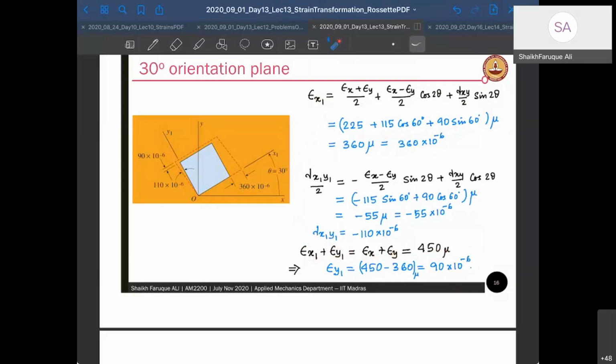Now 360. So what I have to do is, along this line, I have to first draw an element in the xy plane, x dash and y dash, or x1, y1 plane. This is my element. Now that element is elongated. Let me draw it, that will help us. This is my x1, that is my y1. Please pay attention to drawing here. So that's my element, right? This is my original element.